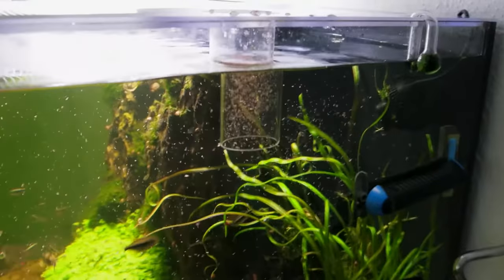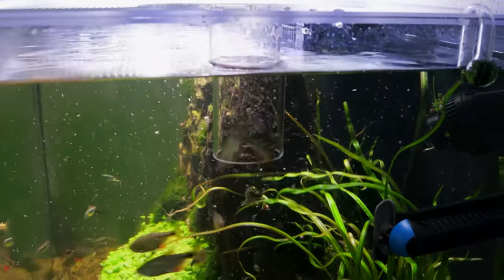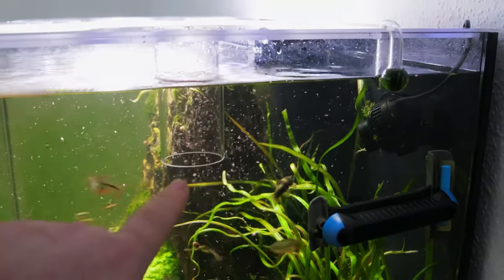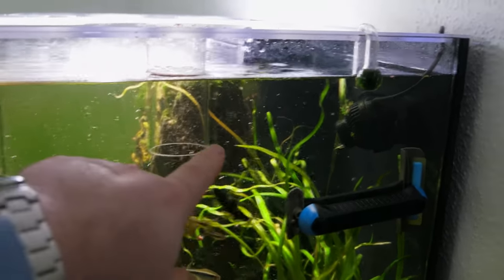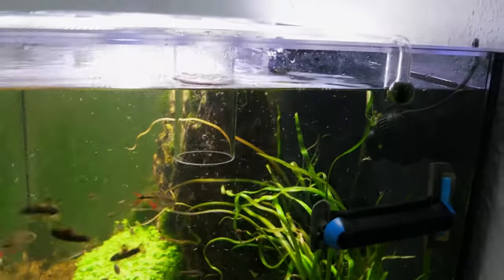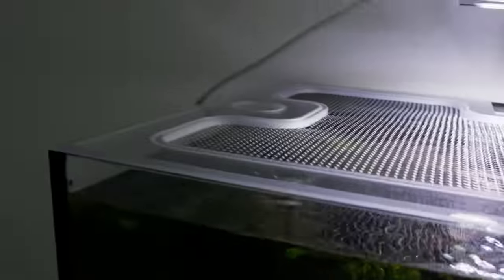This brings me to the only really negative point about these lids, and that's the finish of the CNC cuts. The bottom of this cup had a very sharp sawn-off finish, and if I had left it that way the fish would have injured themselves immediately. So I ran a knife along the edges and deburred them a little bit — this is pretty much what you have to do with all the edges; they're all very rough and sharp.